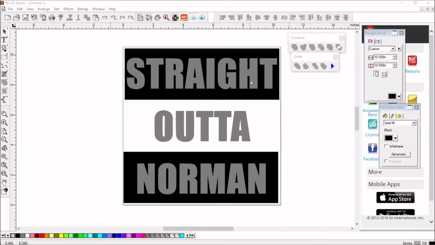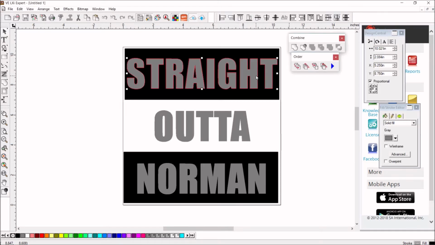To align these objects to each other, click on your word first, since that'll be the stationary object, since we've already got it spaced out appropriately vertically, and then hold shift and click your rectangle, and this button right here is align both centers. So there, that put the rectangle aligned with the word straight. So now we'll do that on the bottom.